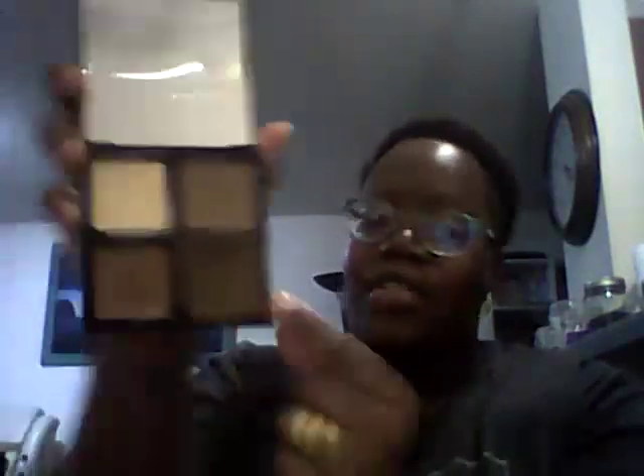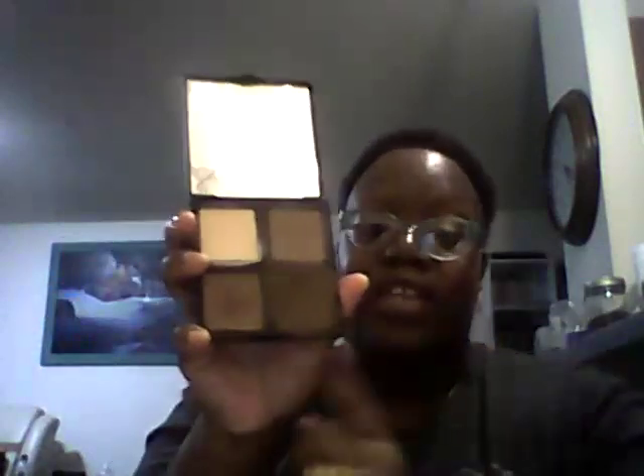Moving on, it's the e.l.f. Cream Contour Palette — this is the cream version. We also had the powder version, but the contour color broke. As you can probably see, I have been all up into the contour color and I love this freaking contour palette. It is so good and it's so inexpensive. The formula is creamy and blendable, it looks great on my skin, and they have a shade that's dark enough for my skin tone. I wasn't ever really into cream contour until I tried this. It's also a great base when I'm doing drag and I want to put on a mustache.